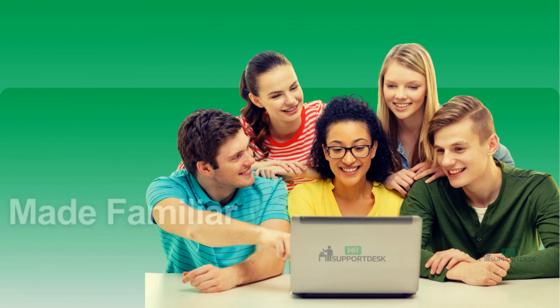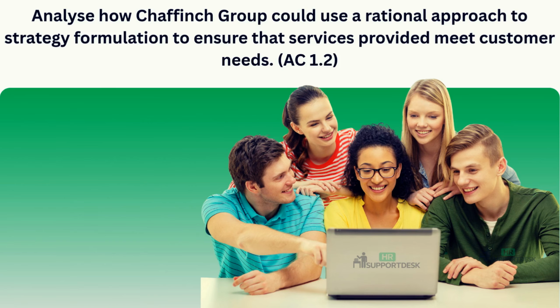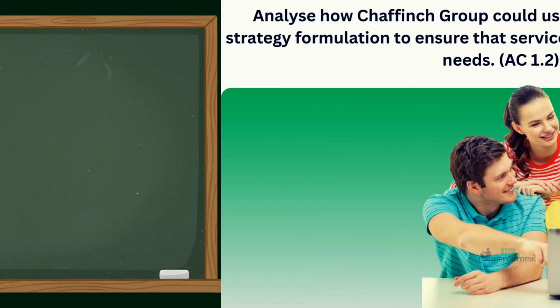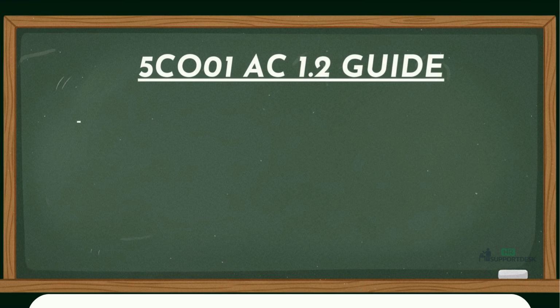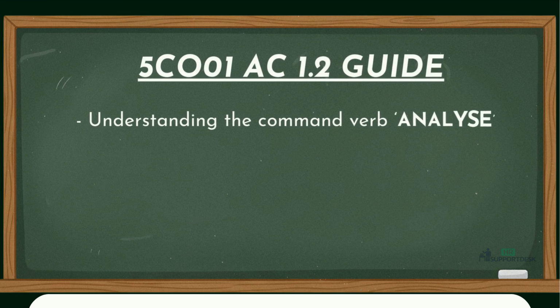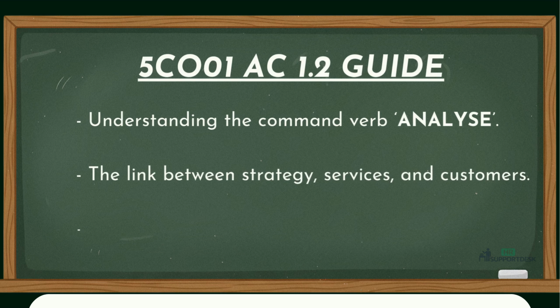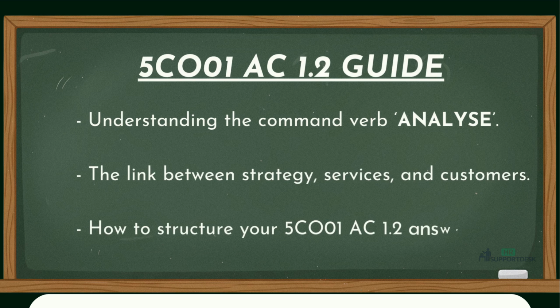In this video, we shall analyze how the rational approach can be applied in strategy formulation to ensure that the services provided align with customer needs. By the end of this lesson, you will know exactly what the command verb analyze requires, how to link strategy, services, and customers, and how to structure your answer to meet the CIPD grading criteria for this AC. With that said, let's ground this in context.